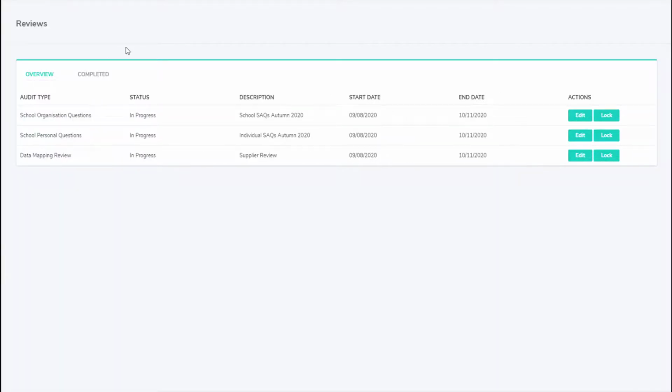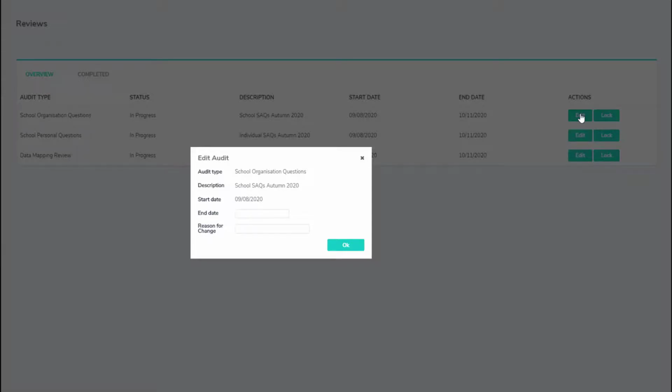I'm just going to show you a couple more things in this overview section. So once my audit is running, I can change the end date by clicking on Edit. And I can now move it to any day within 12 weeks of the start date.